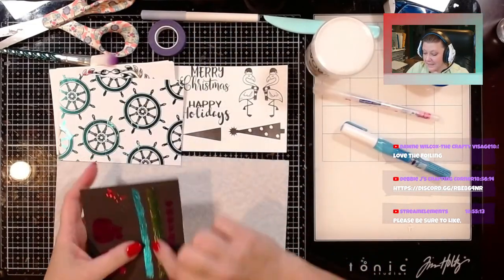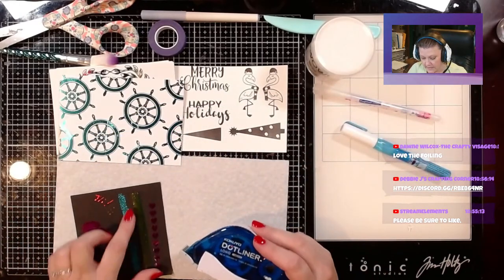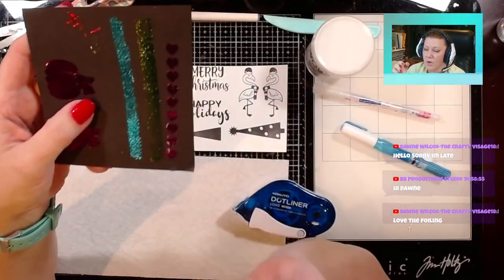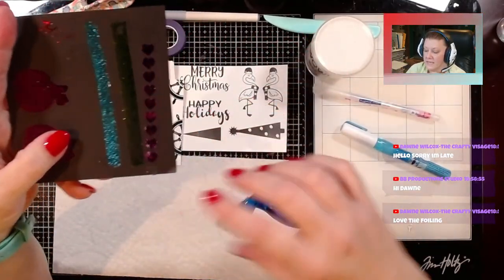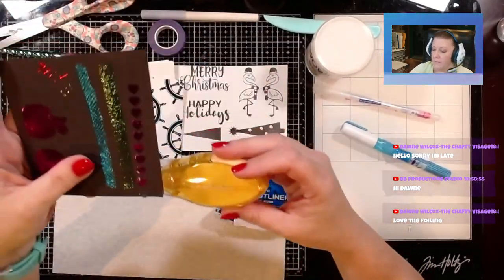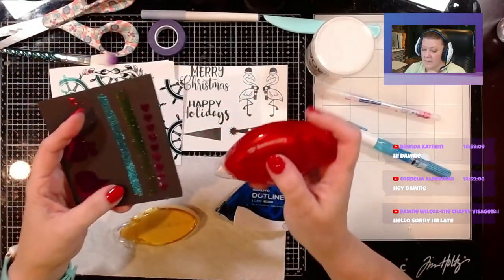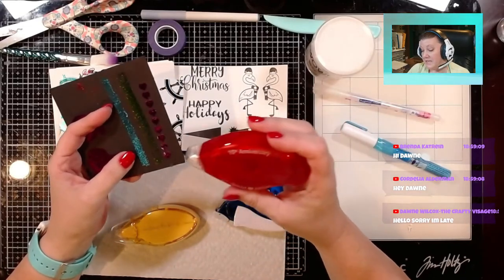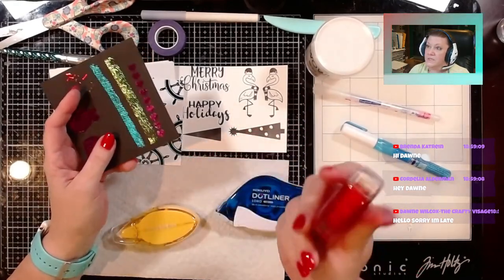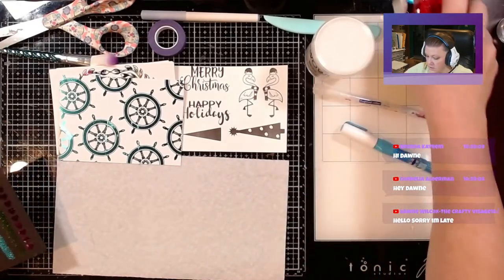Then these are all from tape runners. So I've got this one, which is my dot lighter. That's this one in the middle that turned out really cool. It's got a really close knit small dot for adhesive, and I use this on cards. And this one for the blue was from scrapbook.com. And then this one with the purple, I don't know where it's from. The little hearts. It was a special edition 15th anniversary, and I don't remember what the name of the company was, but this is something that was given to me at Creativation. So there's all of those.